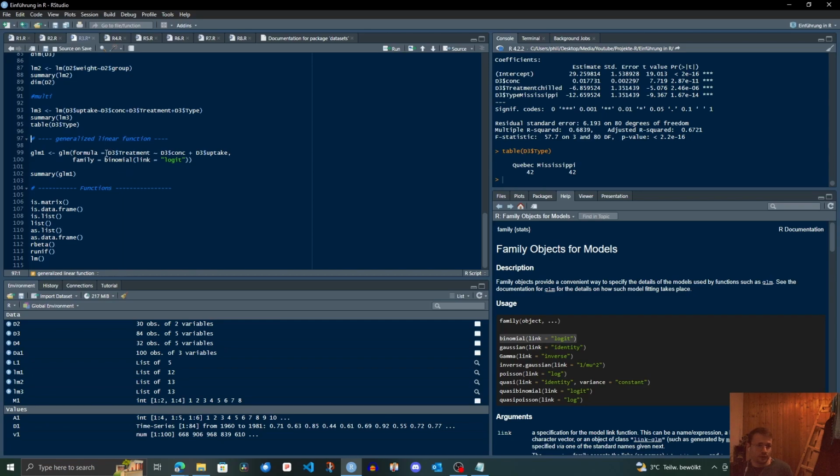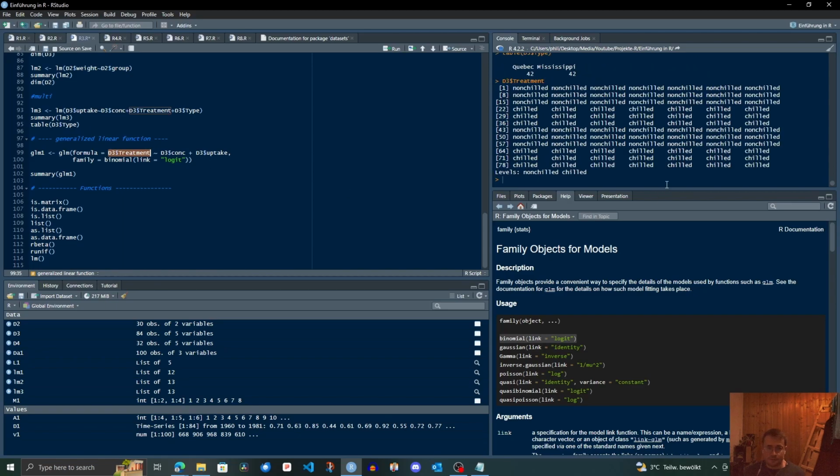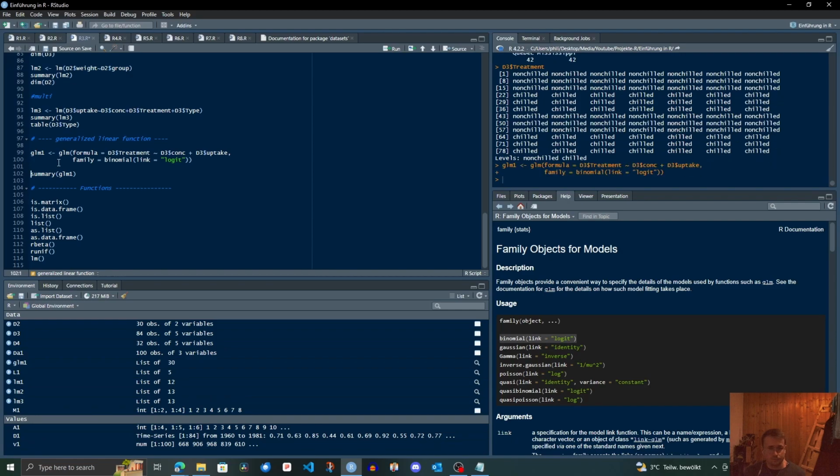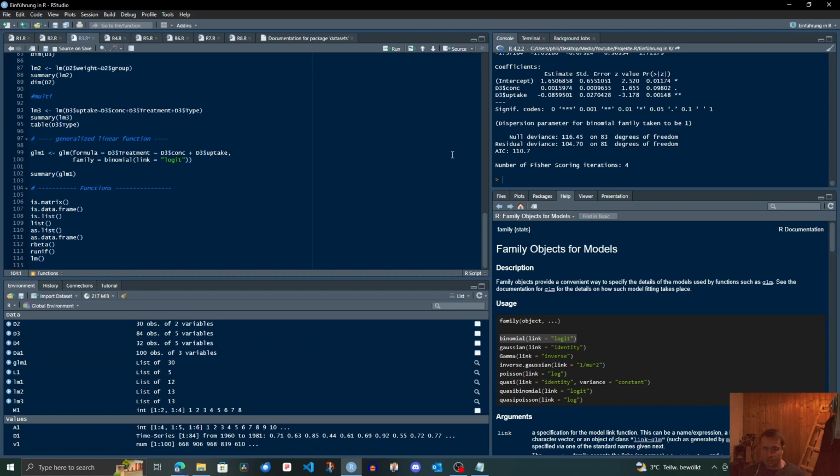So our dependent variable has only 2 occurrences, and the occurrences of D3 and treatment are chilled and non-chilled, and so we compute a GLM model, and we have a look at it via the summary function.